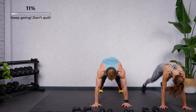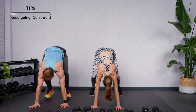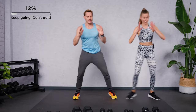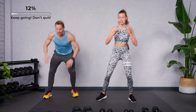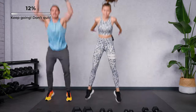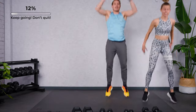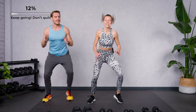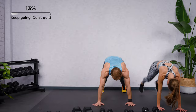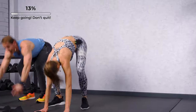My heart is already going crazy. Yeah. Mine as well. Let's set free the energy together. Come on, you can do this. Almost the end. 15 seconds. Come on. It's already over. 10 seconds. And the last one.